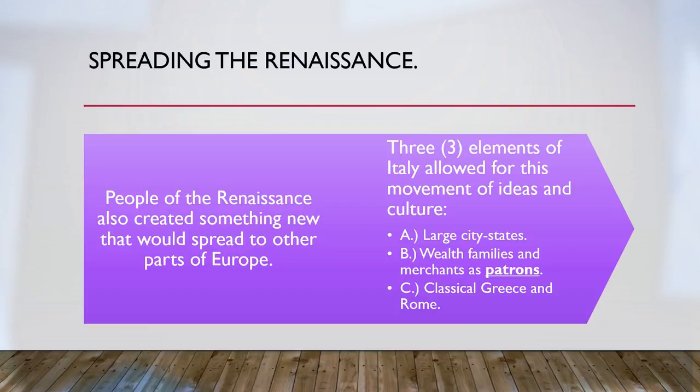People wanted to go back to way before the Dark Ages, or the Middle Ages more so, and go back to the learning of the Greeks and the Romans. We'll see a lot of Greek and Roman architecture or people such as gods and goddesses in artwork. We'll see a lot of that kind of Greek and Roman style in artwork. A lot of music and writing focuses on that sometimes, or takes on some of that ancient Greek and Roman literature. So again, going back to a time when knowledge was powerful, and trying to bring that back to Europe as well.